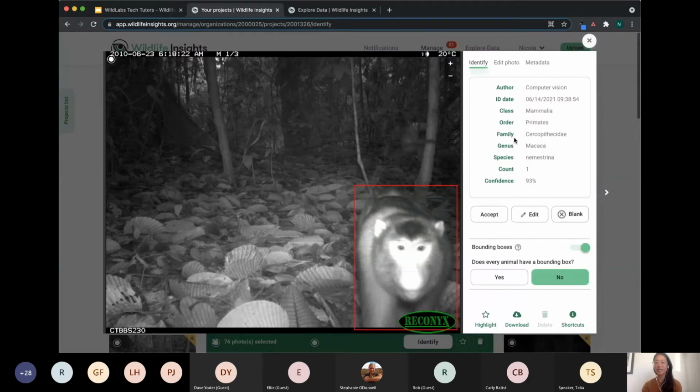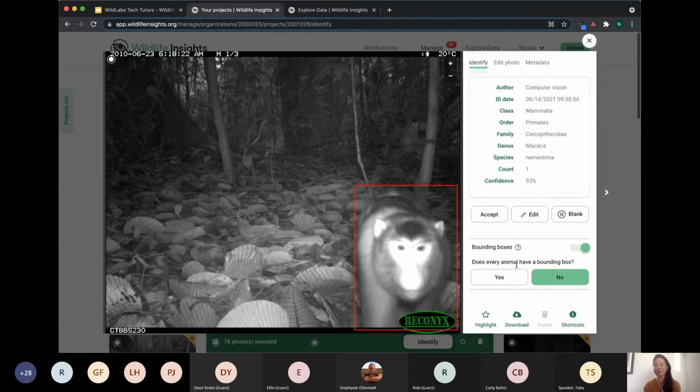So here, I'll also go over a couple of things. You'll see the identification that was returned by computer vision here, the confidence, options to either accept, edit, or mark the image as blank. Here you'll see the bounding box has returned a box around the animal. You can turn this on or off depending on your preferences, but this is essentially a research question that we're asking now.